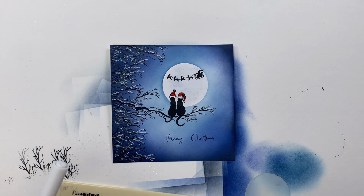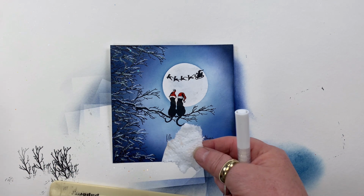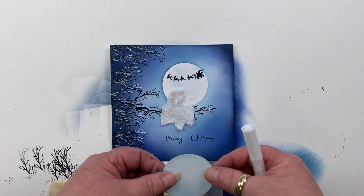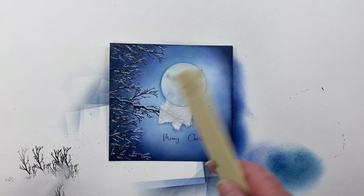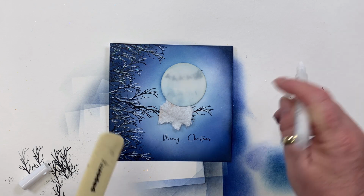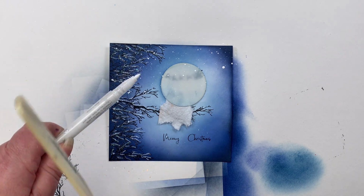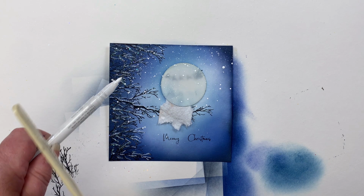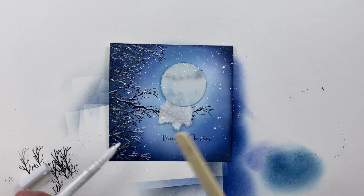So the last thing that we need to do now is just add the snow effect using the white acrylic pen. Because I don't want any snow over the cats as such, I've just torn a bit of my kitchen roll, and all I'm going to do is lay that over there, and I'll pop my mask back on over my moon. Then just something to tap your pen with, and again just make sure that you do have some ink at the bottom of it. The harder you tap it, the bigger the splats will be.